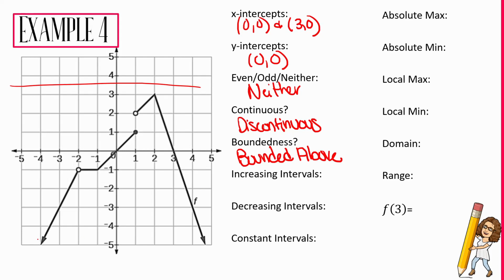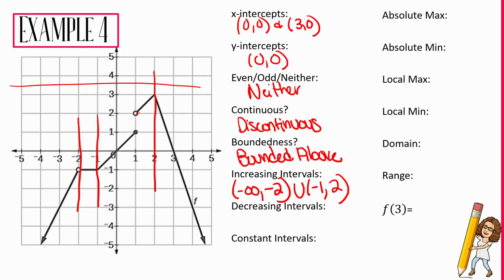Increasing interval. I'm going to draw through where there is a change of the graph. Now, notice, this is still increasing the entire way up, right? Just because I jumped doesn't mean it's not still going up, because when I changed, I still went up. So that is not a change from increasing to decreasing. So my increasing interval, I'm going to say I went from negative infinity to negative 2, because that's when I stopped increasing. I started increasing again at negative 1, and I stopped at 2.